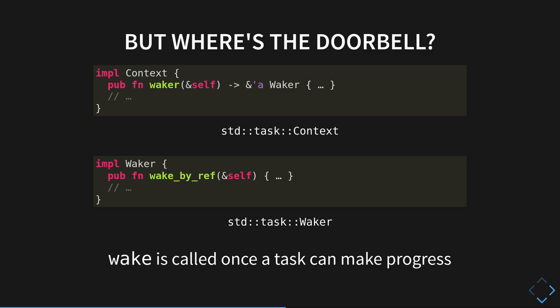Or let's say you schedule an operation on a thread pool. You would take your bundle of work, your work package essentially, and when you put it on the thread pool, you would also give it a waker for the task it came from. And once the operation on the thread pool has finished, it would just call the waker. So whoever implements the future will then store the waker in some way so it can call it once progress has been made. Did that answer the question?